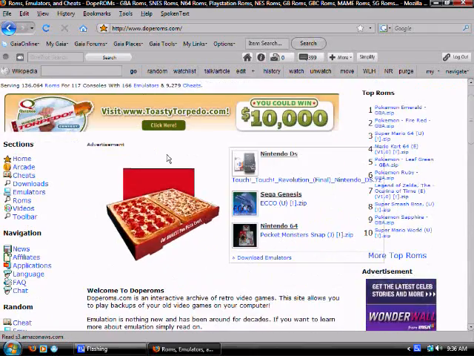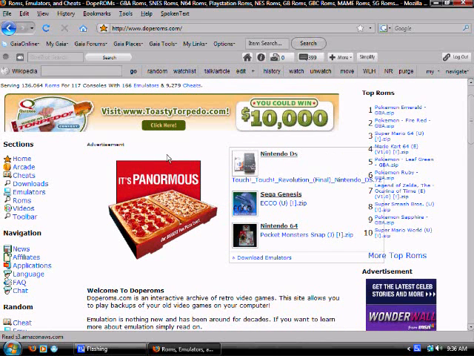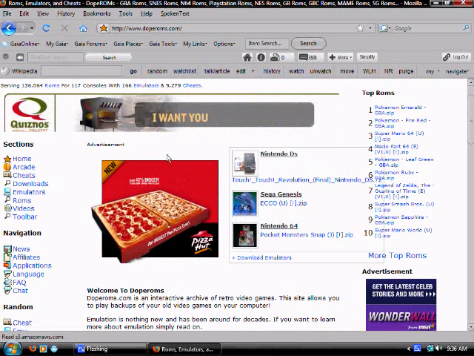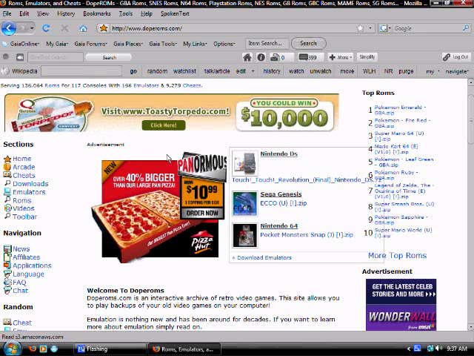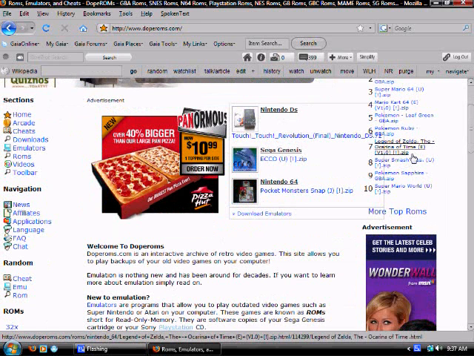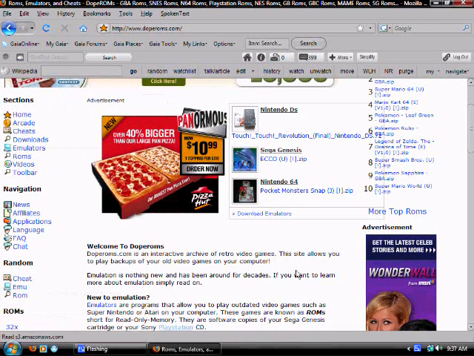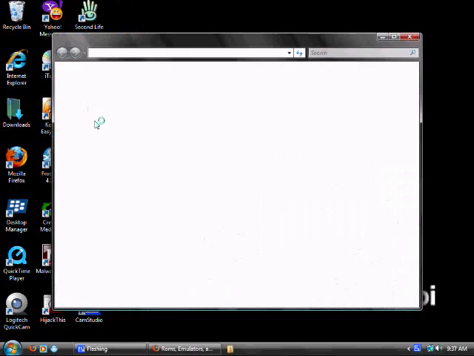Now, emulators and ROMs are pretty much game files, kind of. An emulator reads this document that then plays a certain game. Say I downloaded Super Smash Bros., which I already have. I would go to my folder that has it in ROMs.